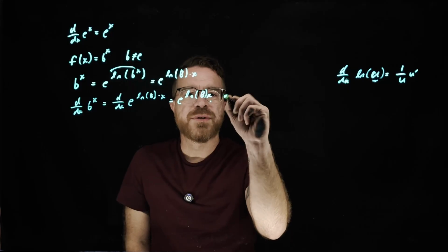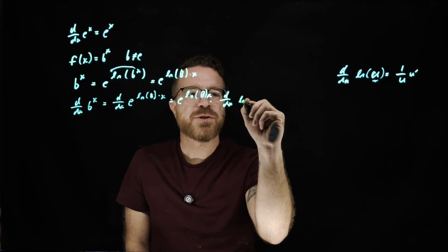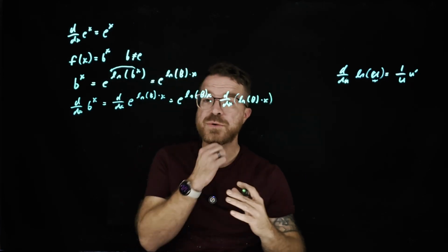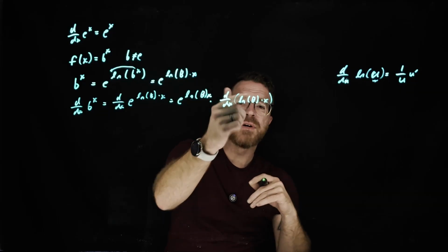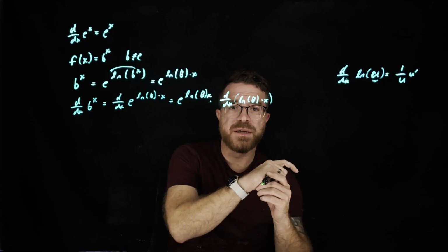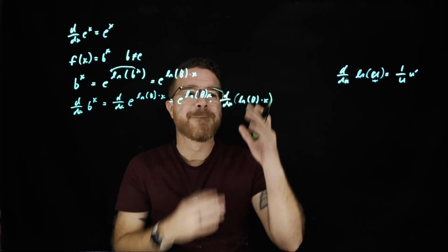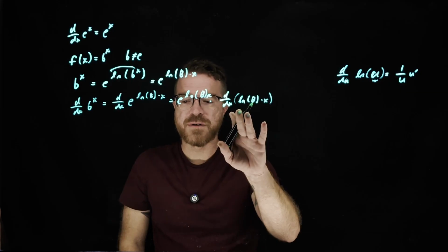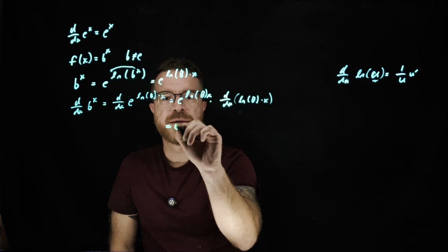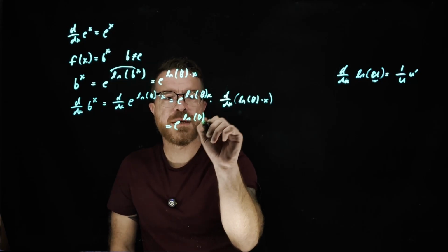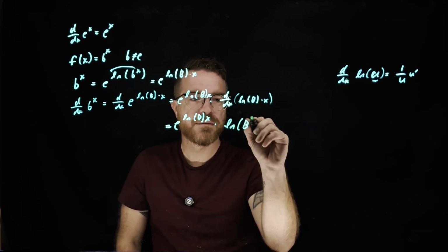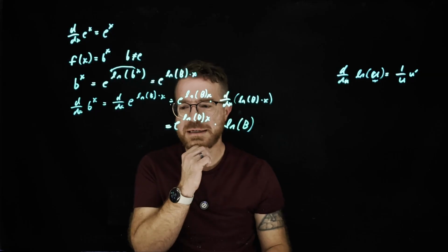So then I'm taking the derivative d/dx natural log of b times x. So if you remember, this is actually going to use our product rule. So it's going to be the derivative of the natural log of b, which is just going to be 1 over b, x is just going to be x. And then plus, take the derivative of x, going to be 1. This is going to be natural log of b. So what we're going to end up being left with is e to the natural log of b times x times the natural log of b. Right, I just made it a capital B again, so we didn't confuse it with a 6.